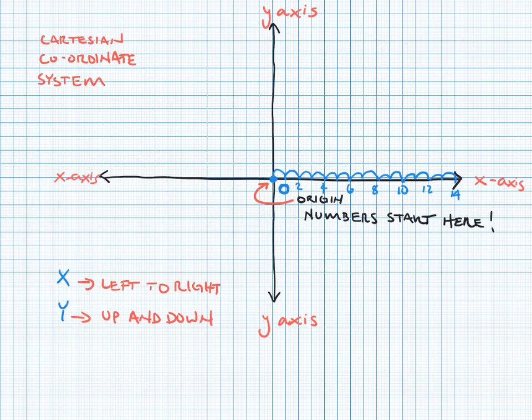It's also very important to note that every axis should have an arrow on the end because these numbers go on forever. But we don't have to draw them all. We just need to fit the graph into its place.